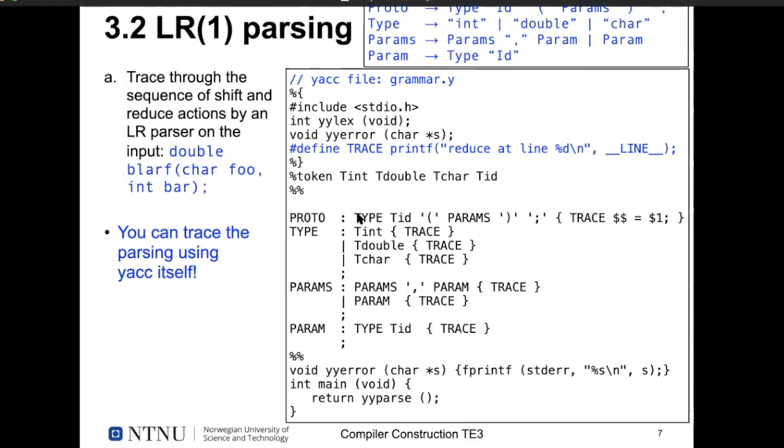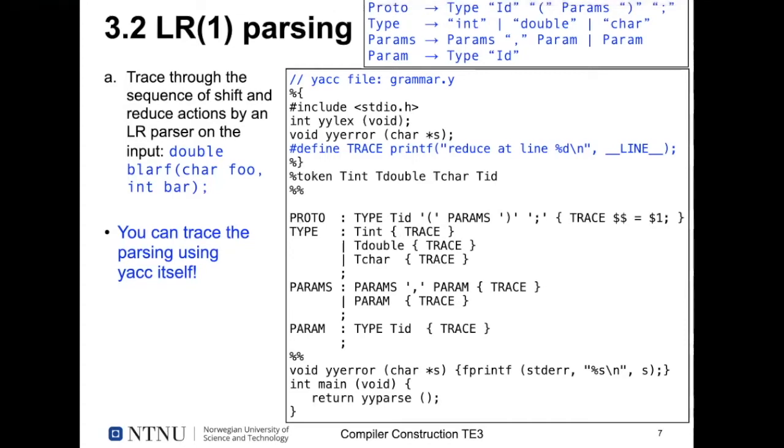So then for each of the productions here, you can actually add this trace in front of the actual action you want to perform. And this trace then prints the line numbers. So whenever this action is taken, you know your parser reduces the right-hand side to the left-hand side, because that's exactly when it uses this rule. And so you get an automatic printout that says, okay, we have a reduce, and then we don't have a rule number, but we have a source code line number here. And so if you count source code lines, then you can find out which rule actually was involved.